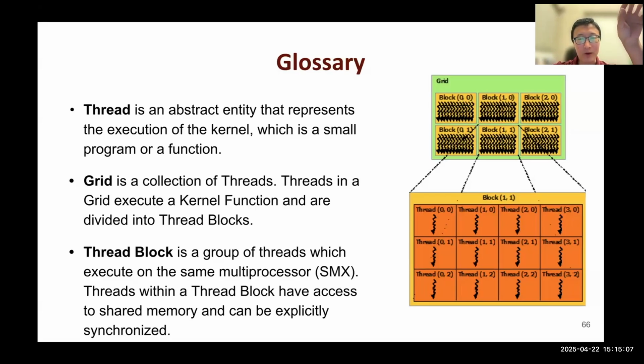So that's a thread block. A grid is constructed of multiple thread blocks. Each block is constructed of multiple threads. So it will be grid, block, threads. That's the basic hierarchy we're talking about. With multiple threads, we can build different blocks. With multiple blocks, we can build different grids, and each grid will be attached to an individual kernel for the launch.